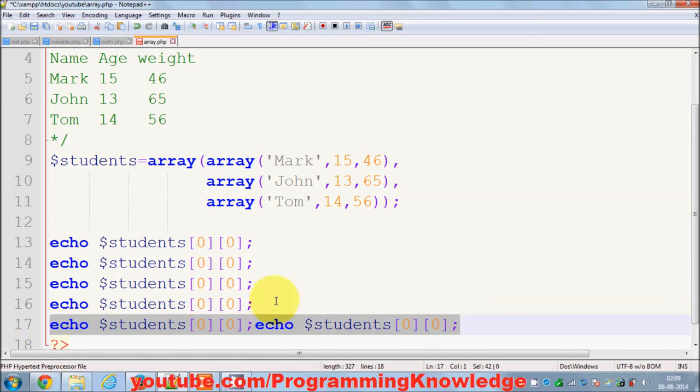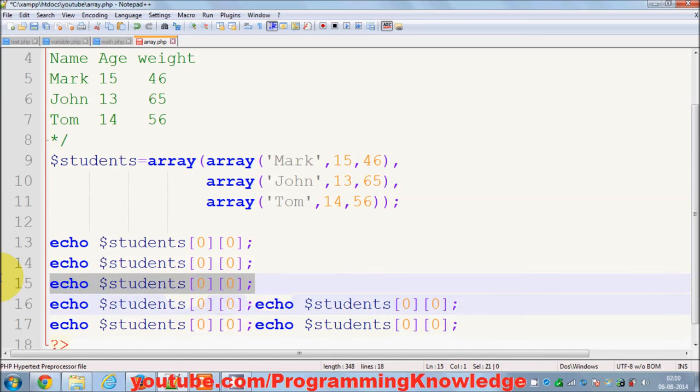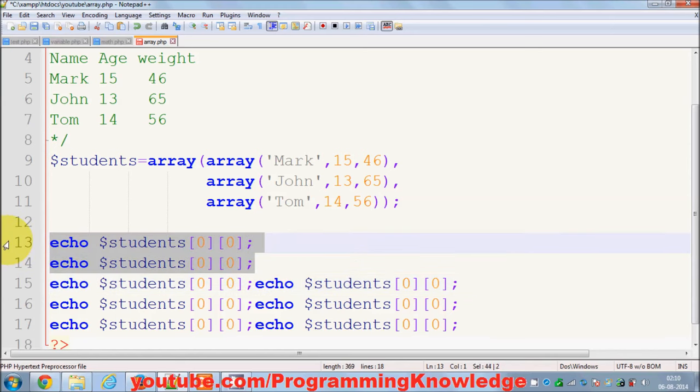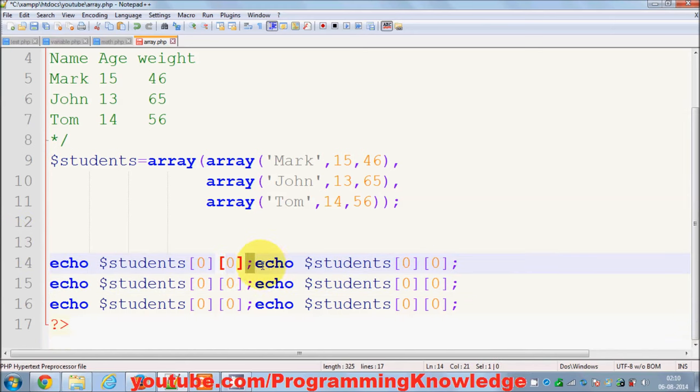Okay, so I'm going to do the same for the three names, and just notice here I have provided a semicolon here so they will not clash.